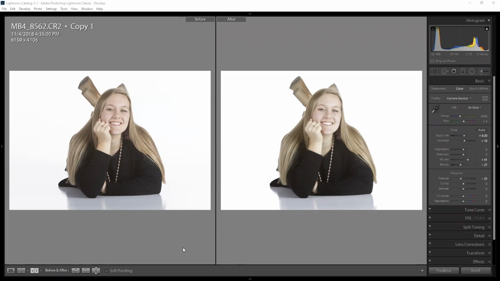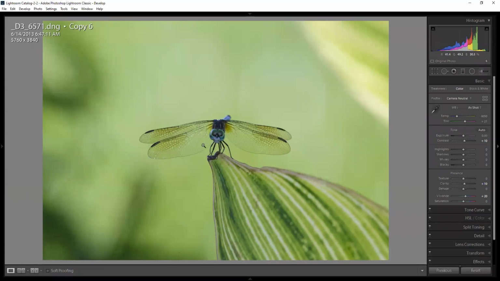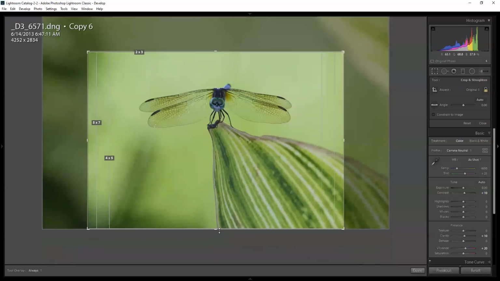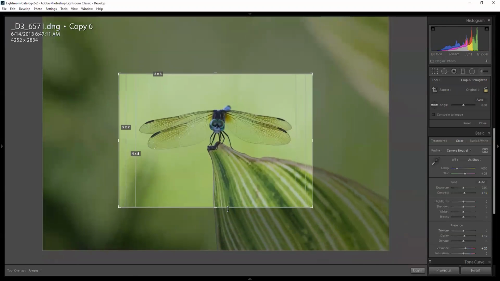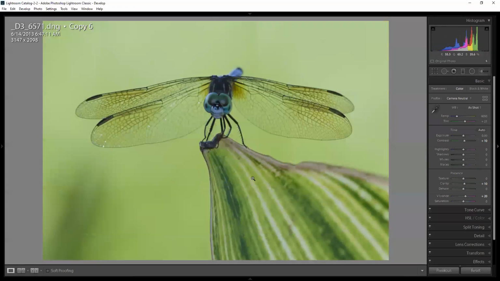Okay, let's move on to another picture and some more settings. So this is a dragonfly picture. And we're just going to rework this picture and see what we can do to make it a better picture. Right now, the most obvious problem is the dragonfly's small in the picture. I just have all this blank space. And a lot of what you're doing when you're working a picture is you're telling the viewer what your subject is. You want them to see the subject and focus on that. So having a dragonfly that's small in the picture doesn't serve my needs. I want to have the dragonfly be bigger in the picture. I'm going to have it a little up high. So I've got it kind of where I want it.